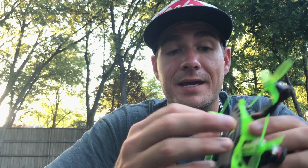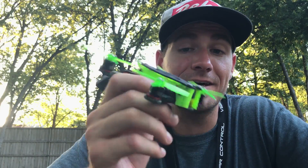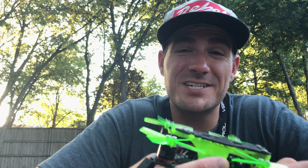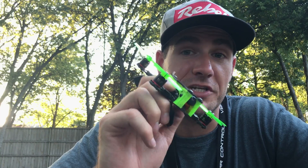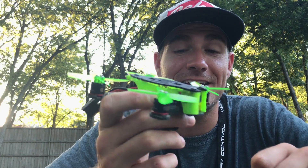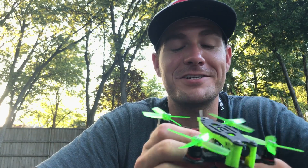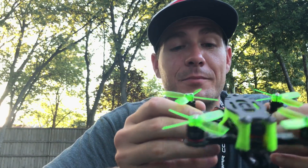These motors were carrying the weight just fine — the speed was still there. This thing really does rip the sky. I was very impressed, enough that I want to actually keep this frame. Last time Nick built out the frame and I tested it and gave it back when I was done, because I just wasn't impressed. I like speed, but with these motors this frame becomes something I would enjoy flying again. I actually built this for my wife so I can get her flying some FPV, but I'm a little worried — I might need to put smaller motors on for her, otherwise I'm afraid she's going to kill somebody. Be careful if you're a brand new flyer.